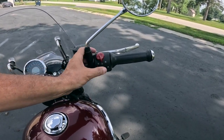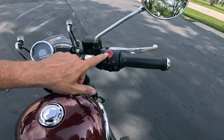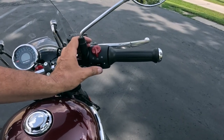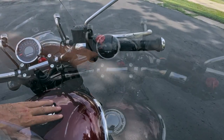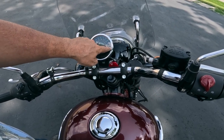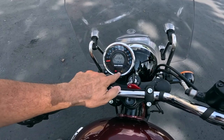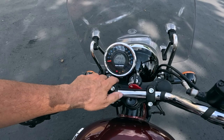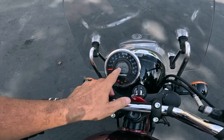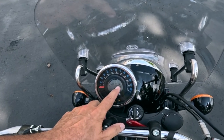Jumping over here: kill switch, run switch, start switch — all in one rocker switch right there. That color, by the way, is a throwback to days gone by. And this is the hazard lights. Now this — I call this the Oculus — it's got the single analog speedometer on the outside. Turn it on: fuel light, battery light, ABS light, neutral light, engine light. Then up here there's a digital fuel gauge on the top, the time always visible, and a gear indicator always visible.